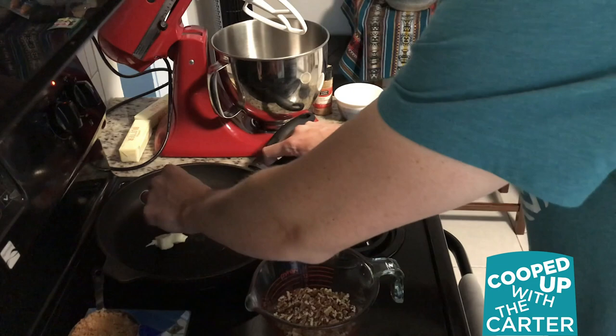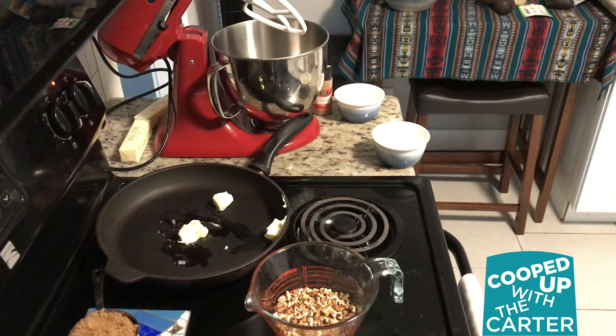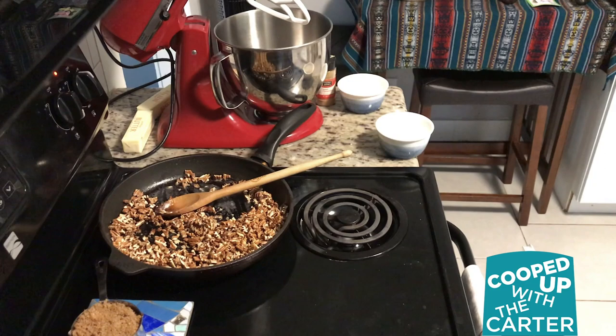I've shelled and chopped a cup and a half of pecans, and I'm going to toast them up now. You want the pecans to be lightly toasted, about 4 to 5 minutes in the butter should do the trick.